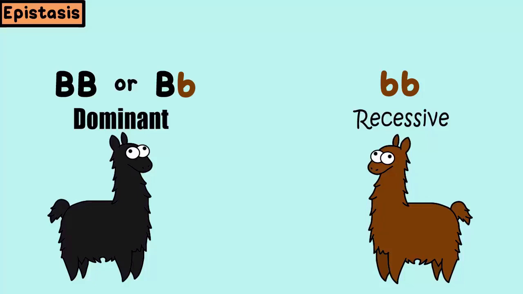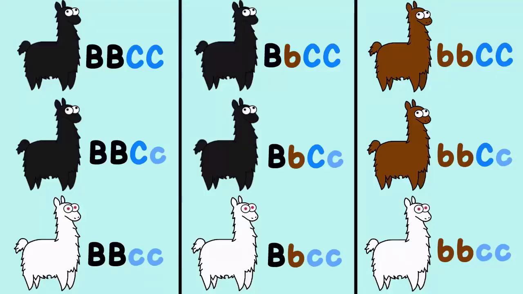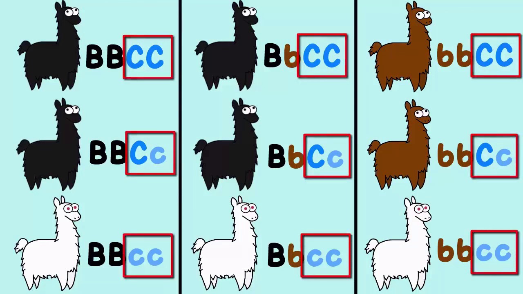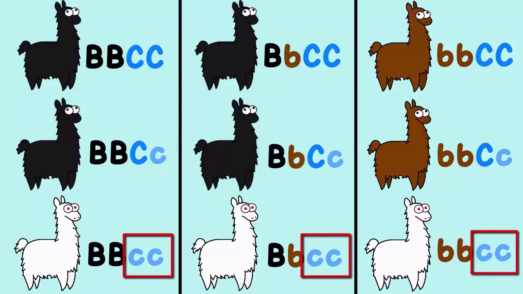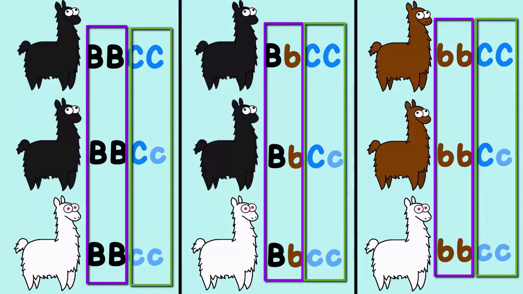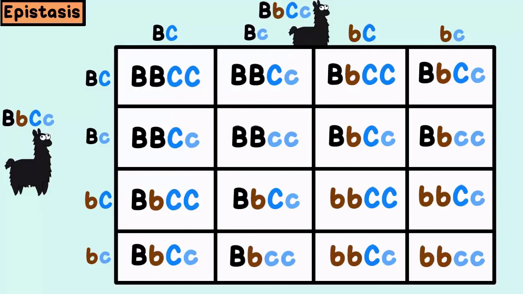Now, what if there is another gene that controls whether this pigment will even be expressed in the llama in the first place? In this hypothetical example, a llama could have this other gene coded for by big C, big C, or little c in its genotype. However, if a llama has the genotype little c, it will not allow the other gene for wool color to even be expressed. Since we have two genes here, the gene for wool color and then this gene that controls whether the color is even expressed, this calls for our favorite 16-square dihybrid cross.